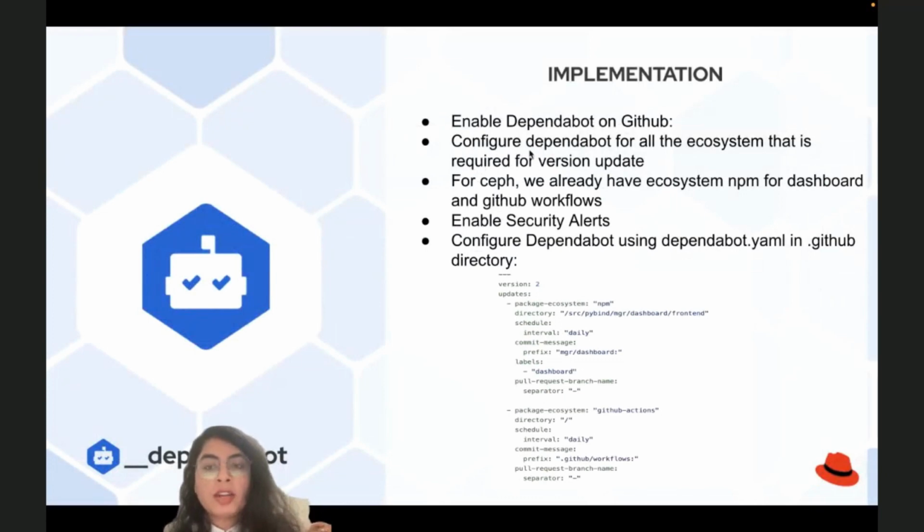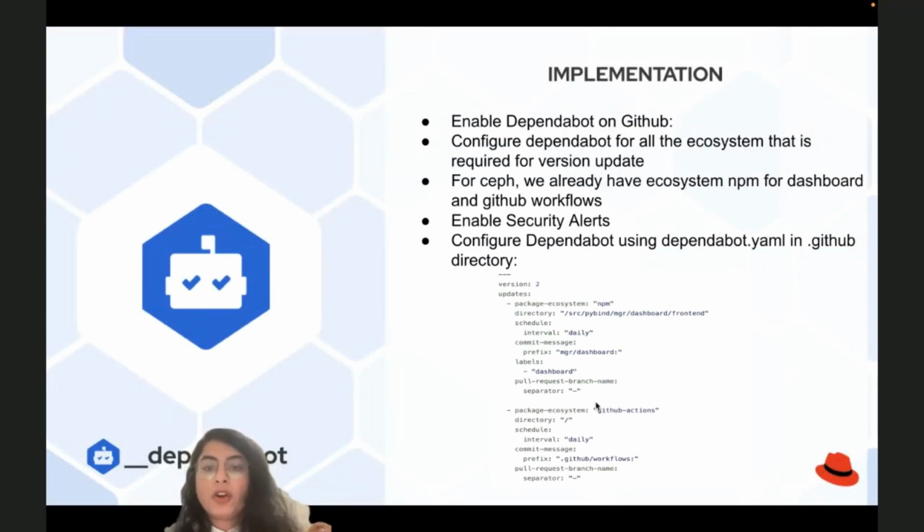We configure Dependabot for all the dependency ecosystems that are required for version updates. Ecosystem is basically the package manager. For example, your package ecosystem is NPM, or GitHub Actions. So in Ceph, currently we have already implemented the ecosystem for NPM and GitHub Actions.